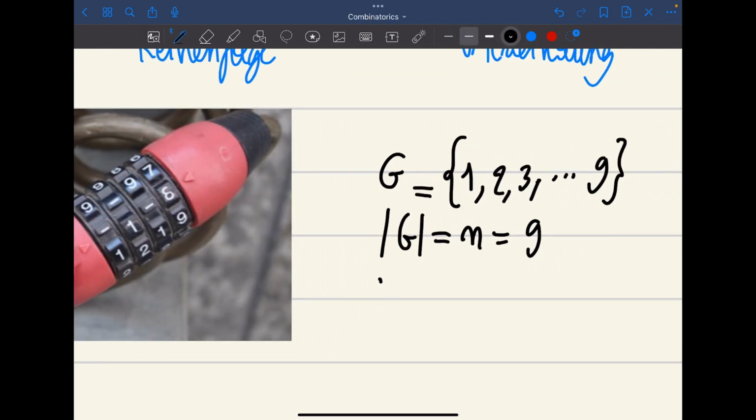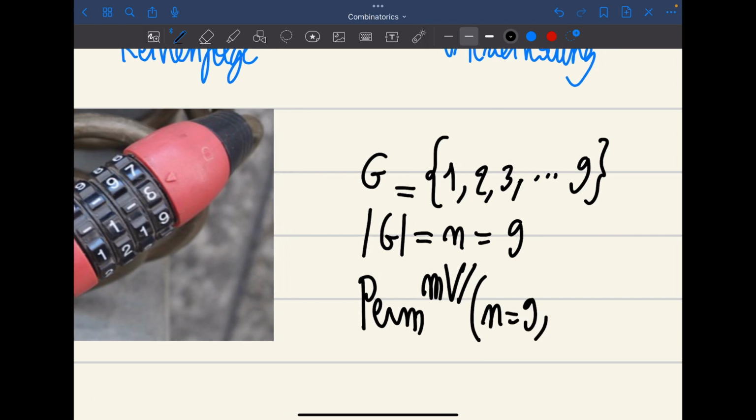Does the order matter? Yes, it does, so it's a permutation. Can you use the same number again? Yes, because here you have 9 numbers, but here you can still have 9 numbers. If a 9 is taken here, the 9 can also be taken here. So you have for the first position 9 possibilities, second 9 possibilities, etc. So it's a permutation with repetition, mit Wiederholung, from n, which is 9, in k equals 4 places.